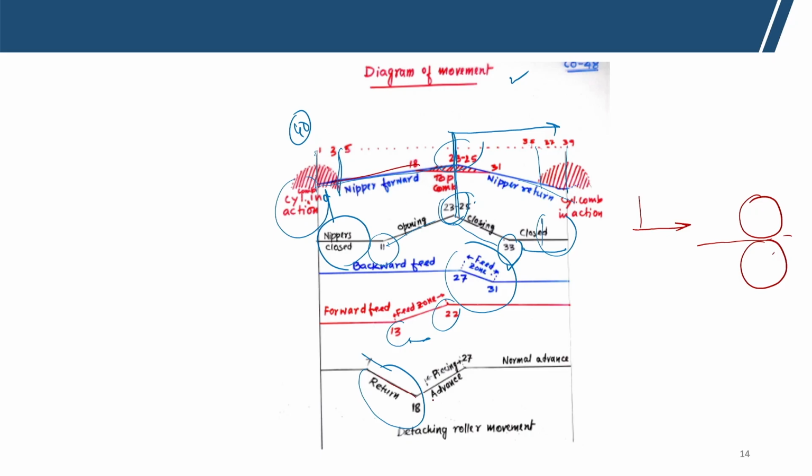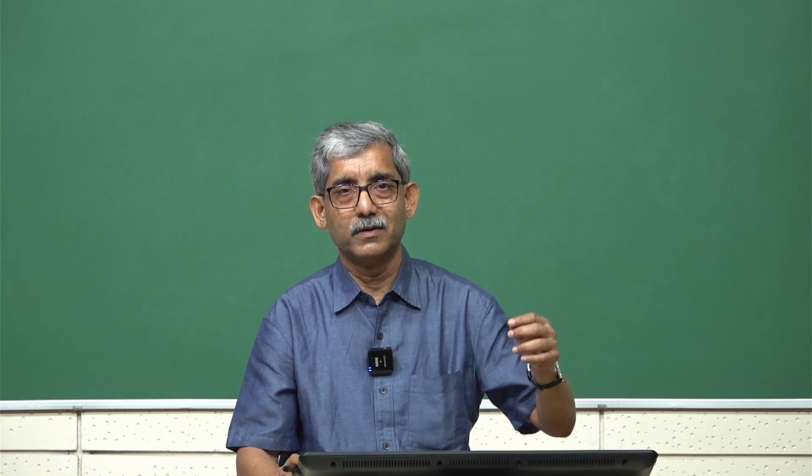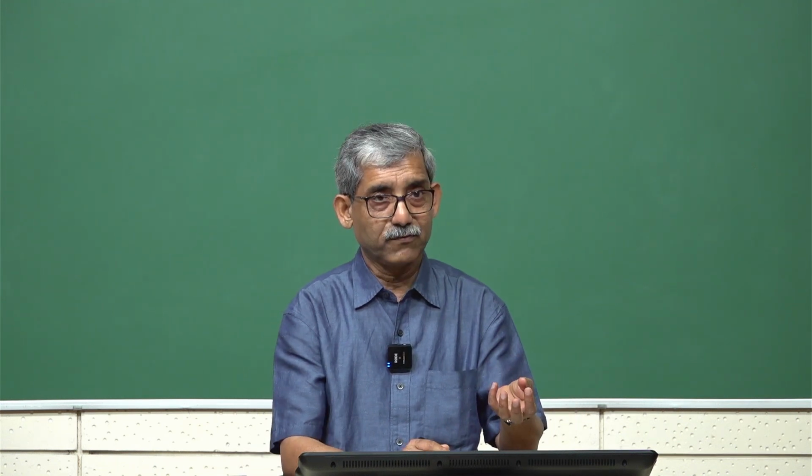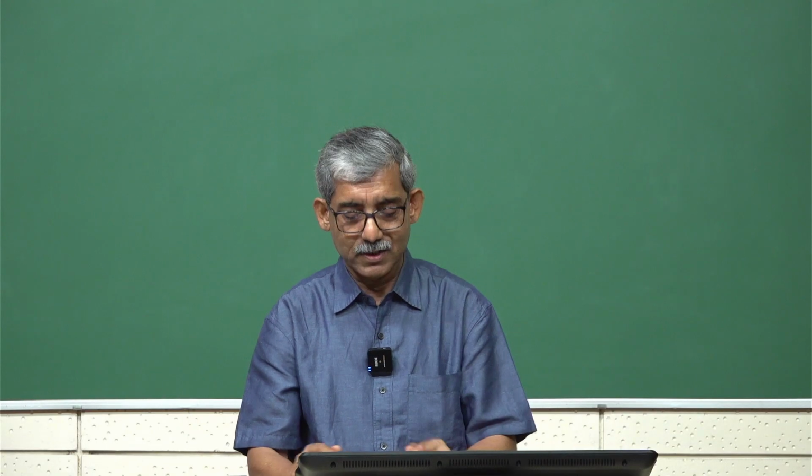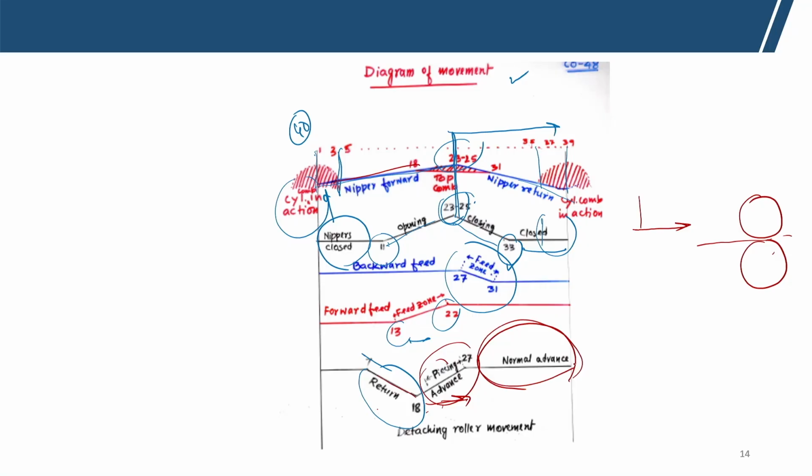And at that time the piecing takes place, and then the detaching roller moves in the advance direction, okay. It moves in the forward direction, return, then forward direction, and again another movement, which is a normal advance. So, there are three types of motion. One is called return motion, fast return, fast advance, then normal advance. This normal advance is just to feed, and this will result in the actual delivery of the material.